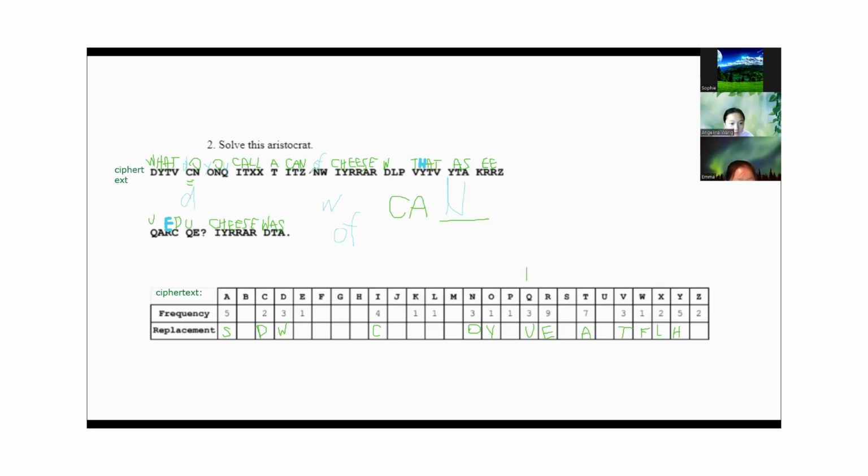What do you call a can of cheese? Do you know the type of cheese it's talking about? This is kind of really weird. It's not very common, but just in case you do know, do you happen to know? No worries. It's can of Cheez Whiz. I think this used to be very big back in the day. I don't know if you know what silly string is, but it's like that, but with cheese. So people used to eat cheese out of that, which I think was really interesting.